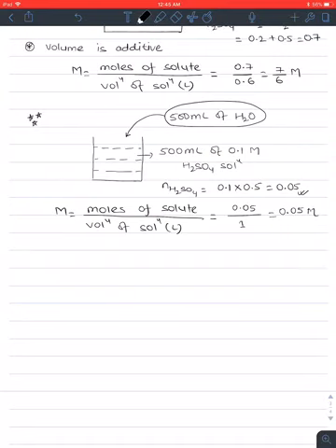Is this point clear? So whenever I am adding water, you can see that concentration is decreasing. Means whenever I am adding water, the concentration of solution will decrease. And this process is known as dilution of a solution. Dilution means addition of water so that it can increase the volume, and if volume of solution is increased, the concentration of the solution will be decreased.